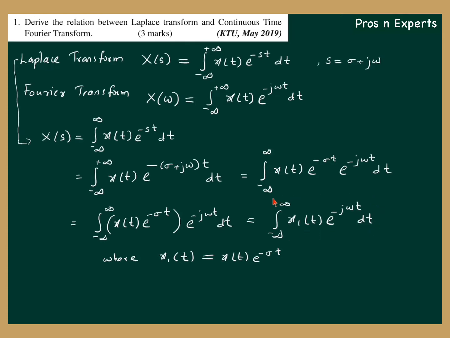Now let us see this equation when compared with the Fourier transform expression. In that expression, you have X(omega) as an integral of some signal into e raised to minus j omega t dt. That is obtained in this equation exactly, and that some signal is nothing but x(t) e raised to minus sigma t. Fine. So what is our conclusion?